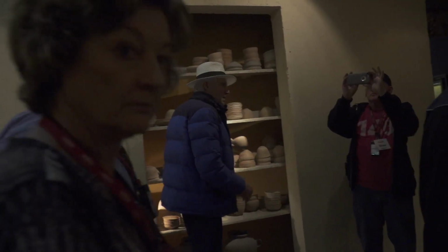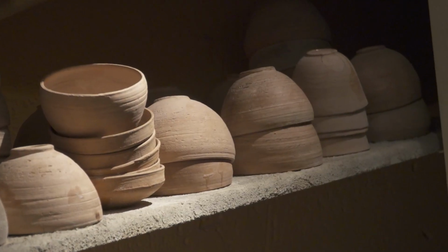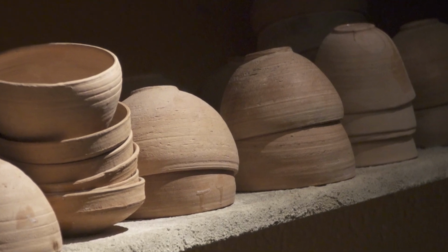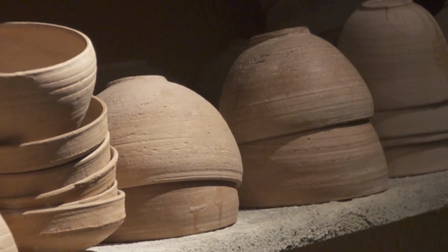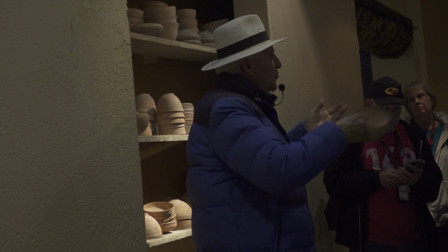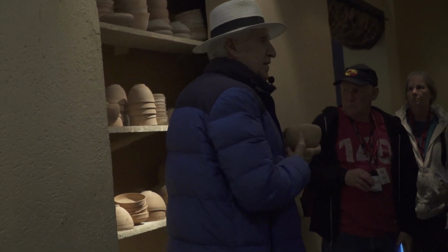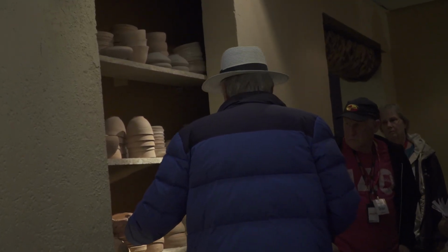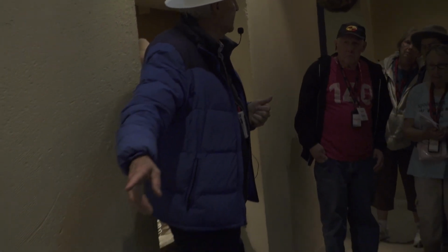Clay vessels, pottery, according to religion, they absorb impurity. Let's say something impure brushed into it, a cat or a dog, you cannot purify it because it absorbs the texture, absorbing elements. So they would throw it and break away. Then they would be producing a lot of them. So this is the cheaper material that could be expended here. The more expensive vessels would be these, carved out of a limestone.